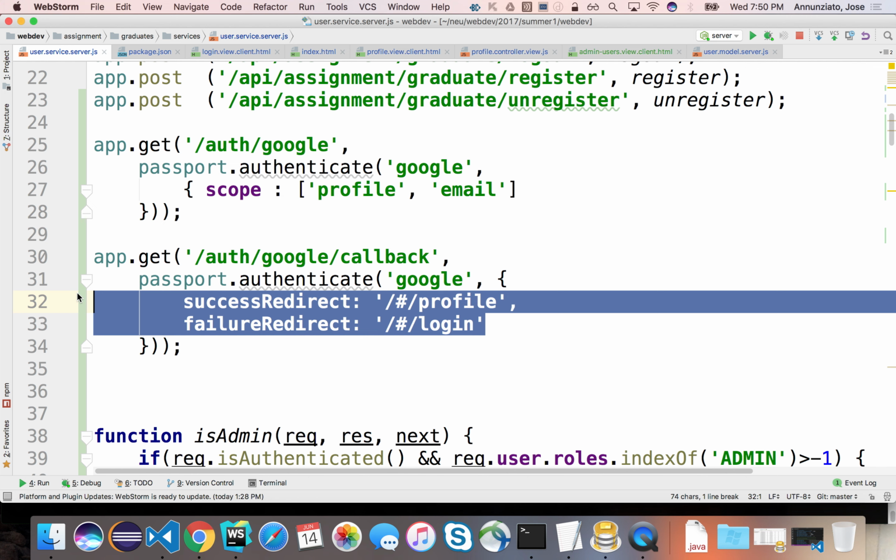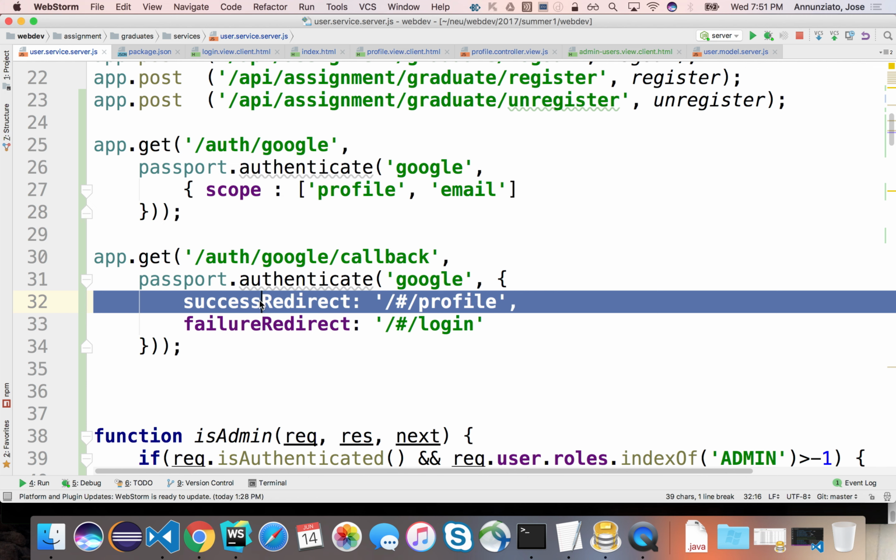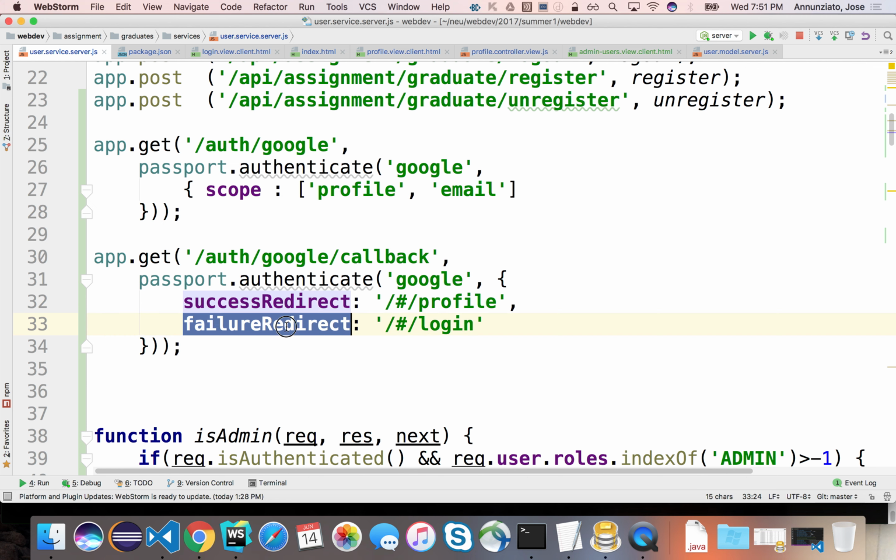This incoming, what this is going to do, what this is saying is that not only am I going to handle this, I'm going to pass it to you to do whatever you want with the information, right? The profile that it comes back, I'm going to pass it on to you. You're going to look at it, and you're going to say whether you're going to allow this or not, right? If it's okay with you, okay? So you can handle whether something went wrong or not. And depending on what you say, what we say, right? If we say it's good, it's going to send us to the profile. Or if we say it's no good, then it's going to send us back to the login, right?